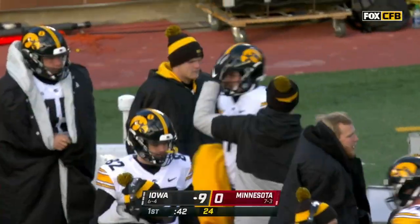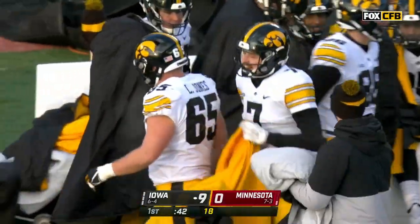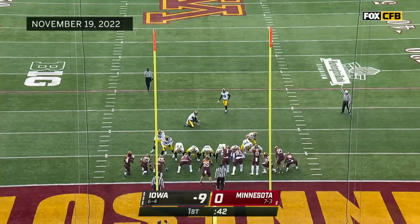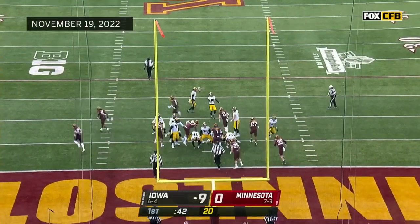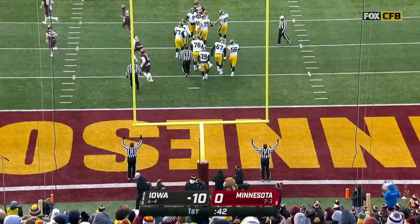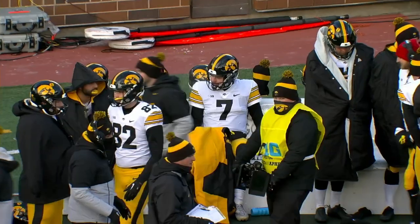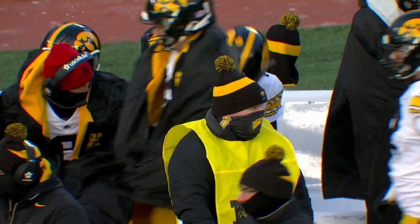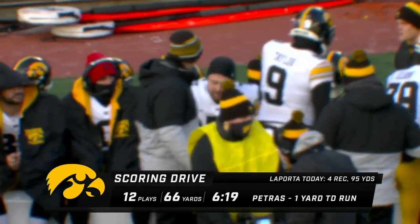No mystery here — just great push up front with that offensive line that averages about 312 pounds across the line. As a rule, defensive players are going to be more athletic but smaller, and the math tends to work in your favor — that's in the wheelhouse of the Hawkeyes. Sori Marin, the outstanding middle linebacker, was pushed about two yards into the end zone on that initial drive by center Logan Jones, enabling Petras to make his way in. A 12-play, 66-yard drive, 6:19 off the clock. The big blow coming on the pass to Laporta — credit Petras for keeping that play alive as he dealt with two linebackers in his face.